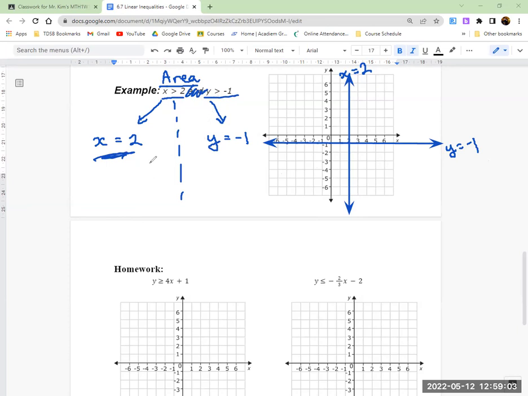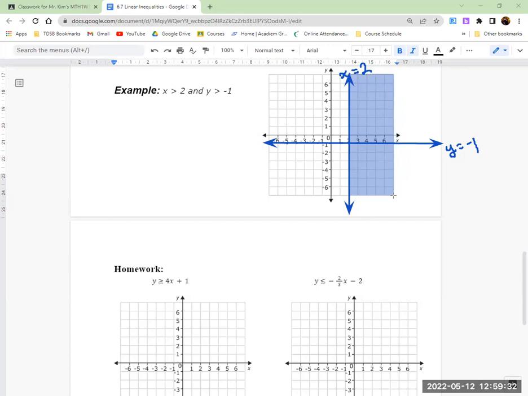So think about it this way. Now that we have graphed this, let's go back to the inequality. What area has x values bigger than 2? Look at this vertical line. You have a 50-50 chance. Left side or right side? What is bigger than 2? The right side. So the first inequality is talking about right there. That's blue. Now I'll do red.